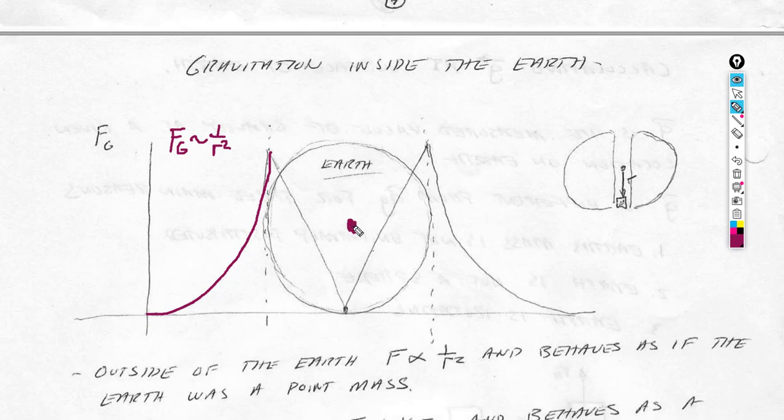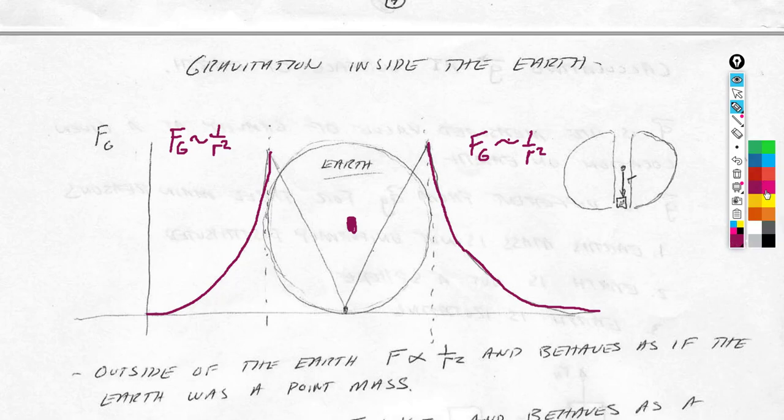But then once we get inside the Earth, we realize it's not a point mass anymore and everything goes away. But if I went to the other side of the Earth right at the surface, it would decline again as a function of 1 over r squared. And again, it doesn't touch 0, even though I showed it touching 0, but you get the idea. Proportional to 1 over r squared.